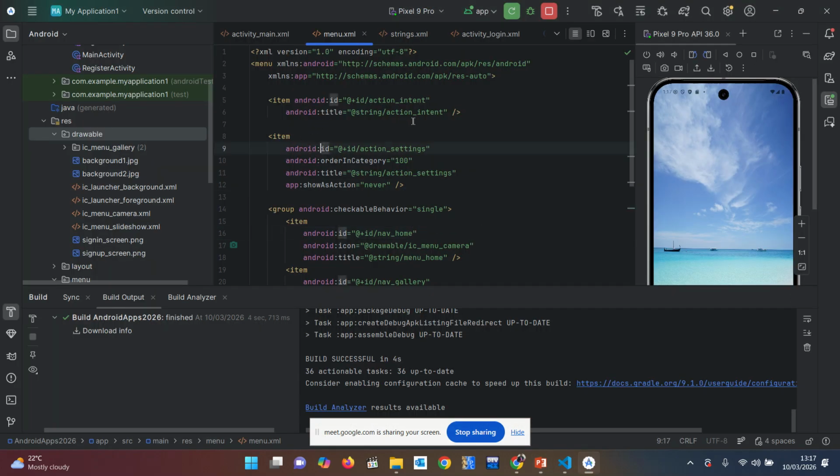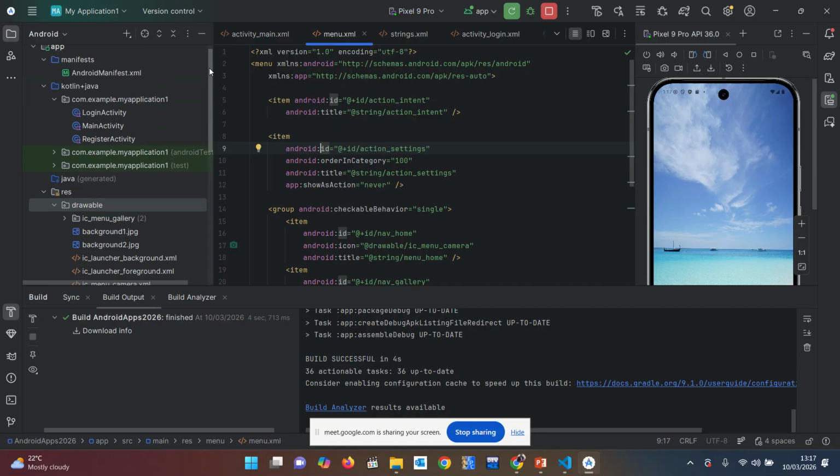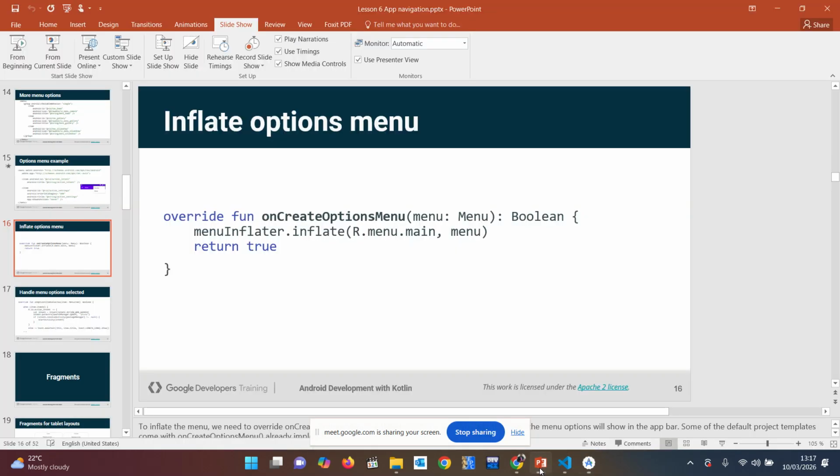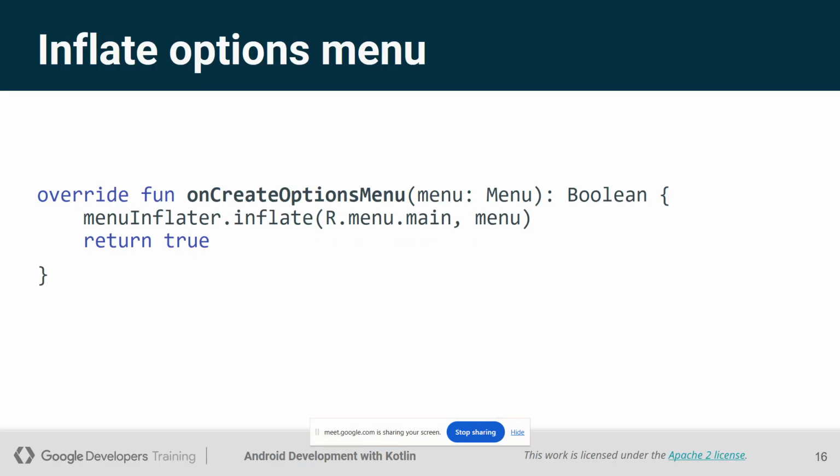Then you need to actionize these menus in your app, especially in the Android manifest section and in the main activity areas, so that they can work. So those are the functionalities that you can add to implement that.